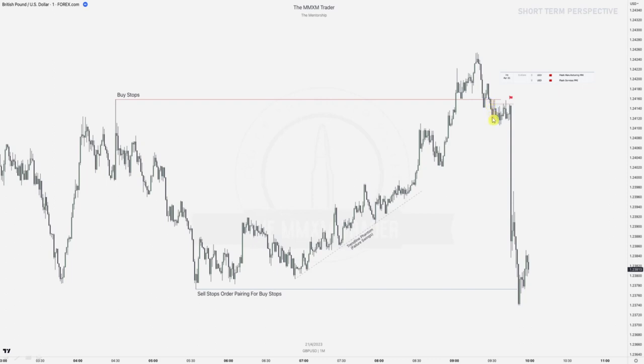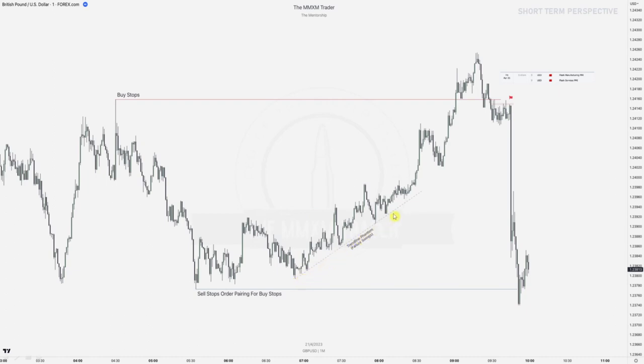Price breaks down even further and then starts to accumulate before that news release. So we've got PMI, right, at 9:45. You can see this little fair value gap here offering resistance for price. And again, we already ran those buy stops, right? So order pairing happened already above market price. Now we're going to look for order pairing below market price, which are these sell stops for order pairing into buy stops.